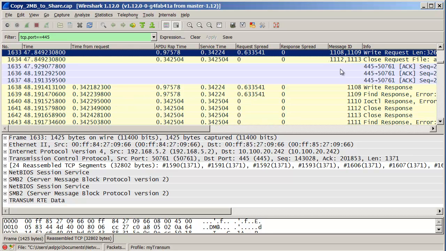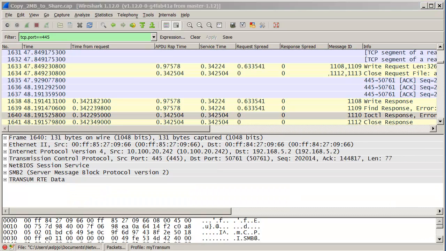This wasn't so important in this case, but if you had hundreds of packets between this point here and the response coming back, it would be fairly painful to keep having to page backwards and forwards to look at these. So that's quite a neat additional facility in TRANSUM, this ability to place the RTE data on any packet you desire. Thanks for your time, and I'll see you soon.